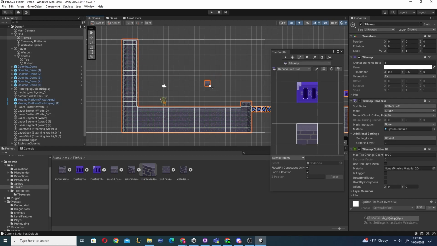So one last thing I'd like to mention about the tools for making levels is that there are some useful shortcuts that you can use with the control key. Firstly, with our brush tool selected, if we hold control and select a single tile, then it'll act like an eyedropper and swap to whatever tile we control click on. We can also control click to select a group, and now we're painting that whole box that we selected.